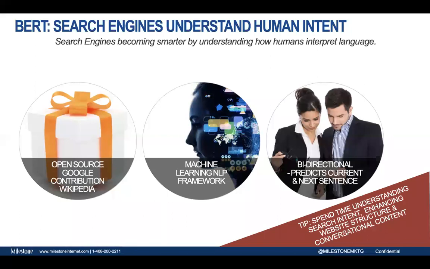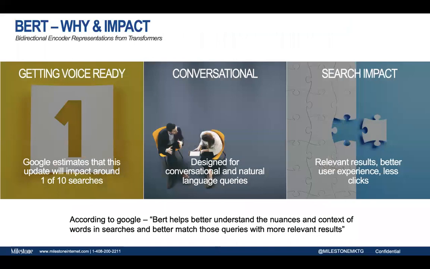Most of the algorithms released earlier were all unidirectional. This is the first algorithm in the last 5 years which is bidirectional, which predicts the next sentence and the previous sentence. Now, what that really means, a small tip, is we have to understand what our user wants. What is the intent behind the search? Enhancing the user experience and content is key to win. So let's go deep into what is the impact of BERT. And again, we are going to go more into the case studies and things like that.